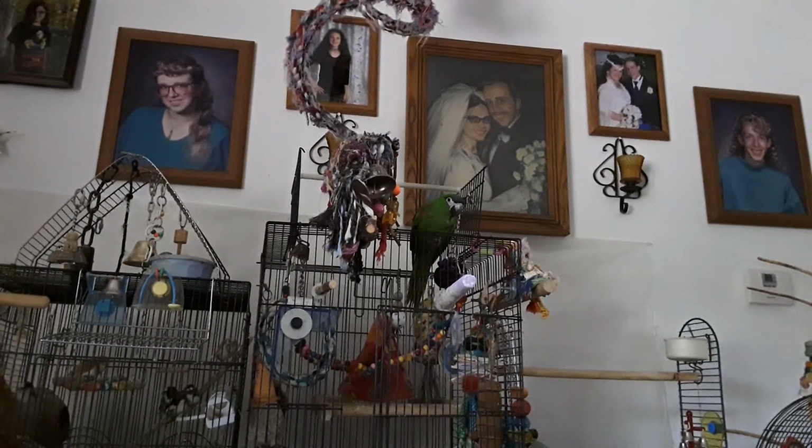Has a different reaction towards all of them, and gets on my arm. I talk to him all the time. And my mom as well. She talks to him a little bit too. So he gets a lot of attention. He's got good food. I give him a good piece of lettuce and a strip of sweet potato every day. And I'm giving him more and more out time, and working towards my goal of leaving the cage top open all the time, even at night, because he'd probably stay in there and sleep anyway.